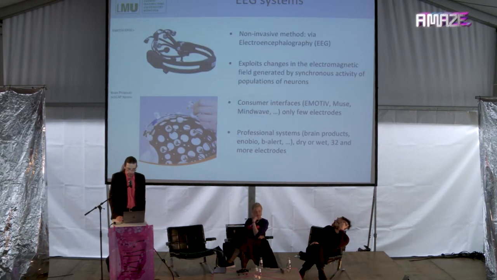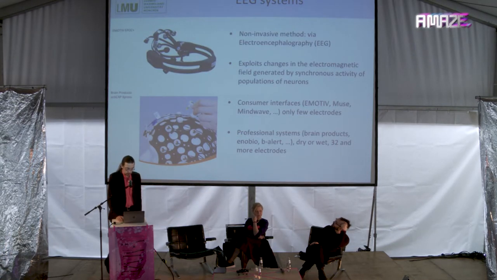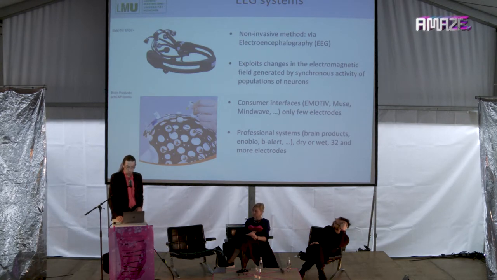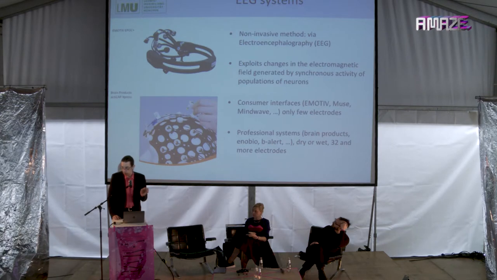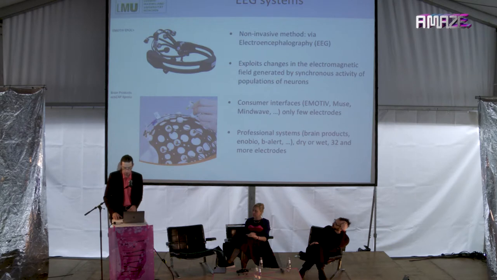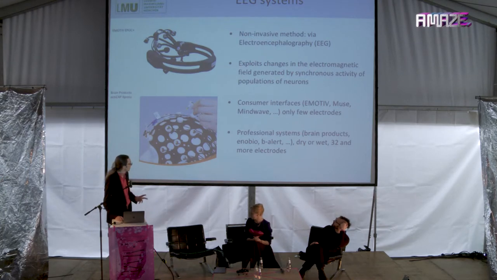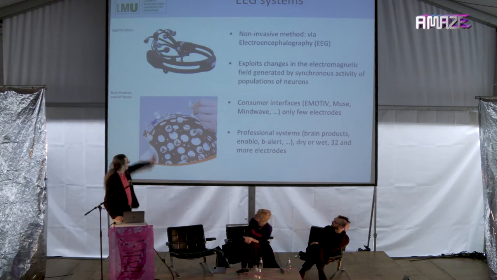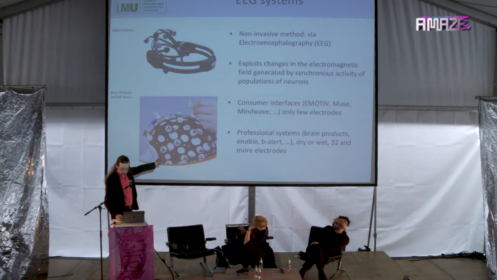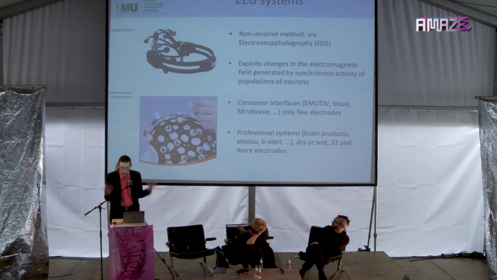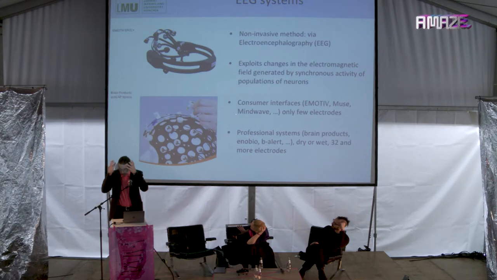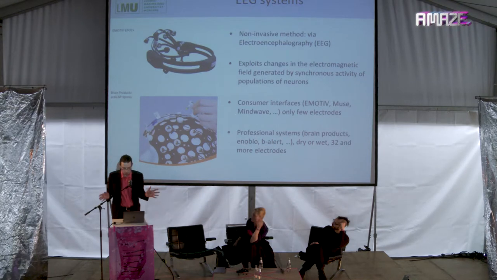The usual way to do that nowadays is to take EEG systems. It's one of the ways, and probably still the best way because it has the largest temporal resolution. That is how many signals we can pick up per time unit, and that's really huge in EEG systems. Up there, this Emotiv system, this is a professional system here, which has many more electrodes, much tighter fitting, exact placement of the electrodes and all that stuff.